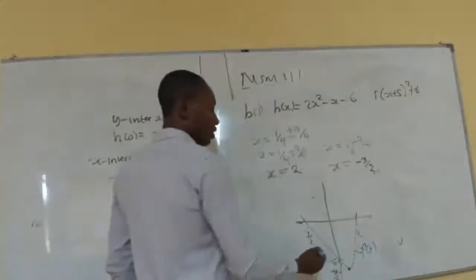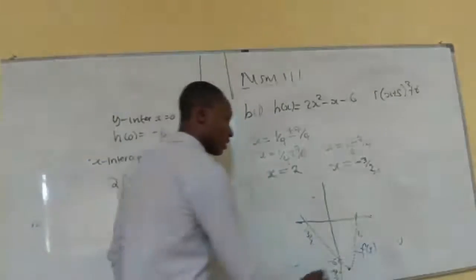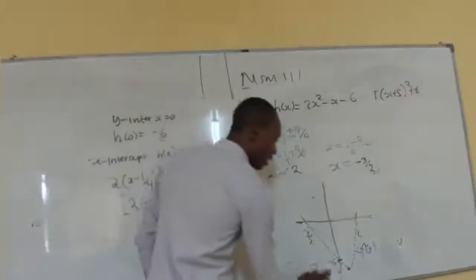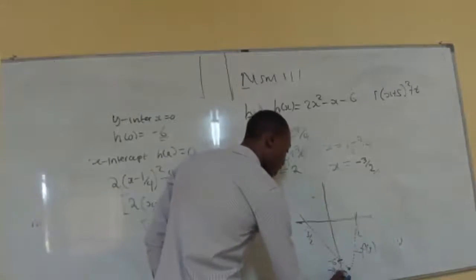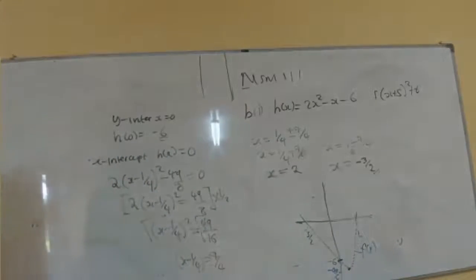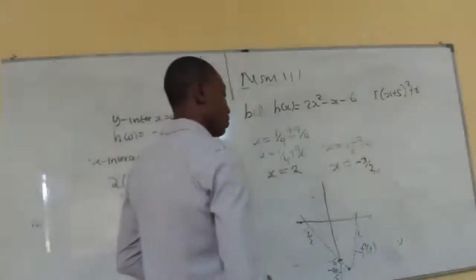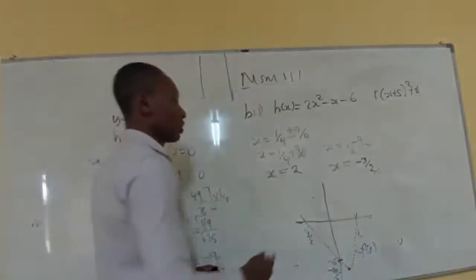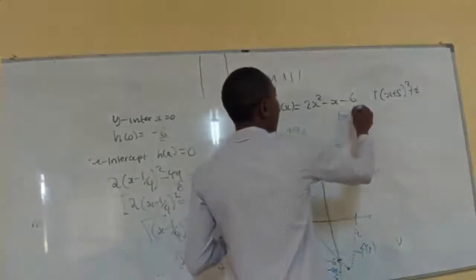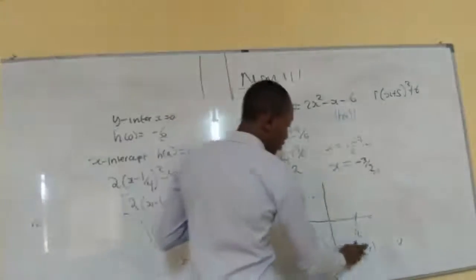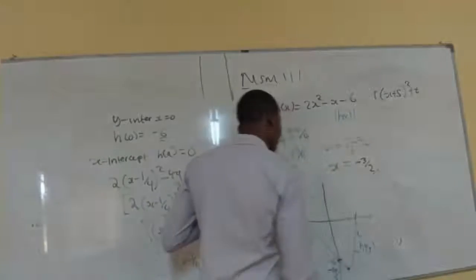All right, so it's dotted there. Then this point, as I said, is negative 6. Then this is negative 49 over 8. Now, what we have is f of x, but we were also told what is h of x, the absolute value of h of x. Or if we want, we have to write this as |h(x)|.